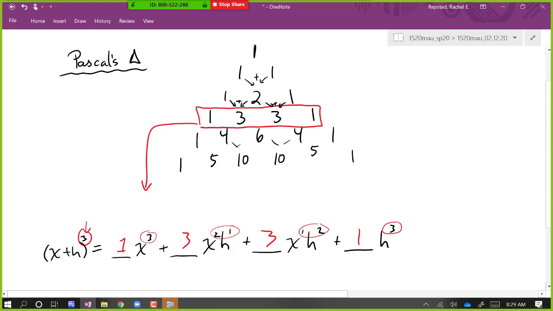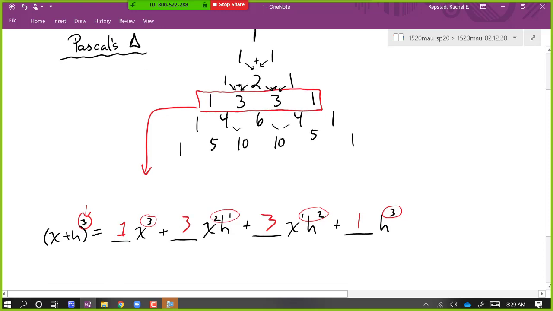So we're going to use that when we go back to the example, but I want to do just one more of these, okay? If I want x plus h to the 4th, I start out with all x's, so some coefficient on x to the 4th. My next term, the exponents, the powers on x, kind of step down as the powers on h step up.